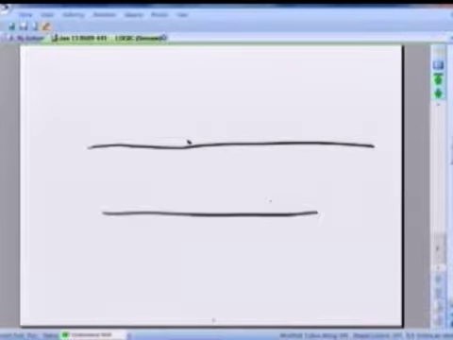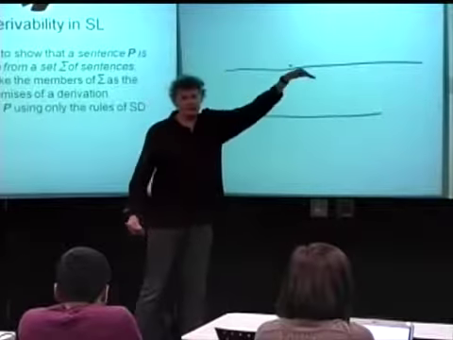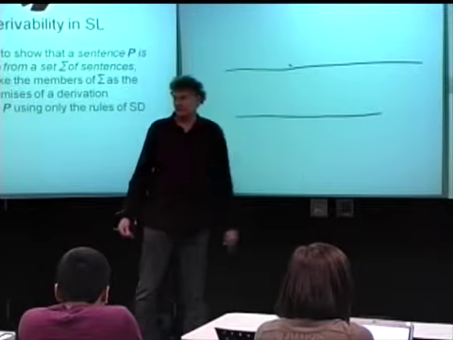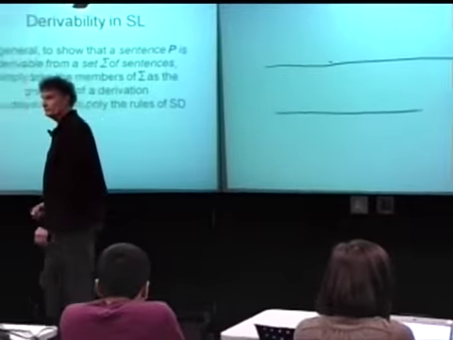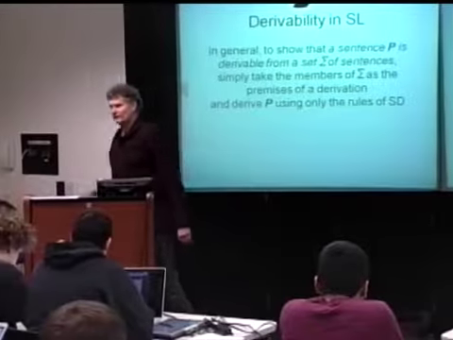Any other line through that point in that plane, see, this is another way of putting it so you can get the intuitive sense, is not going to be parallel to this line, right? It's going to be like that. It's going to be like that. Any line that's parallel to this one has to be the same as the first one that I drew. That's what the fifth axiom says.